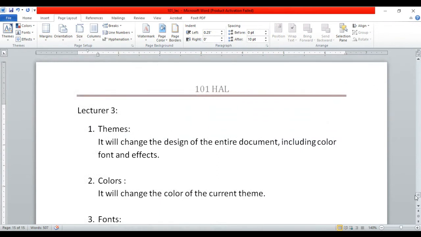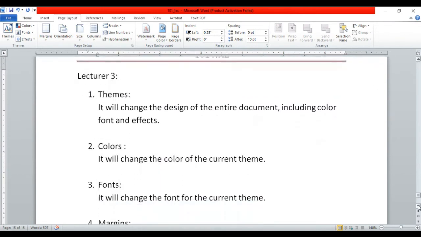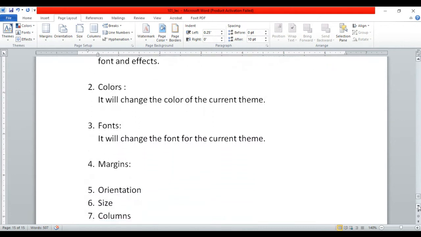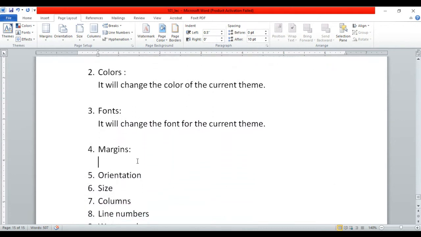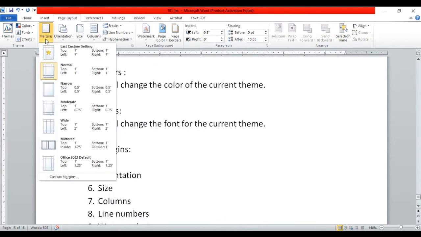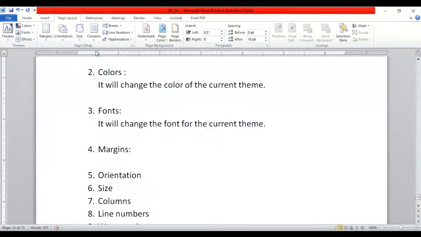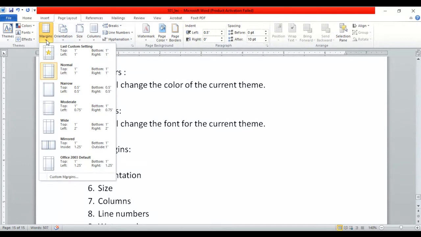You have different margins: top, bottom, left, right. This decides how much space you are going to write in. The last margin is top 1, left 1, bottom 1, right 1. This is a standard size which I have selected. Now if I change the margin size to, for example, this, what happens?